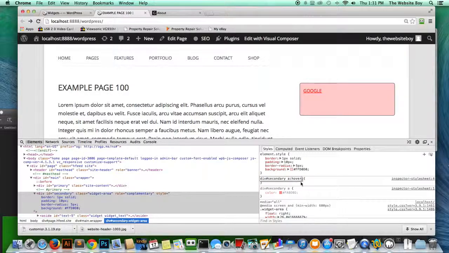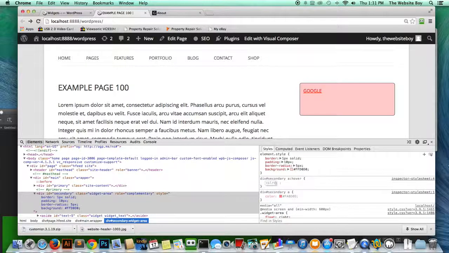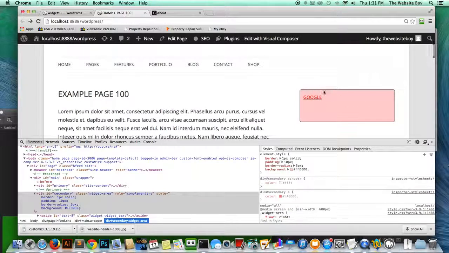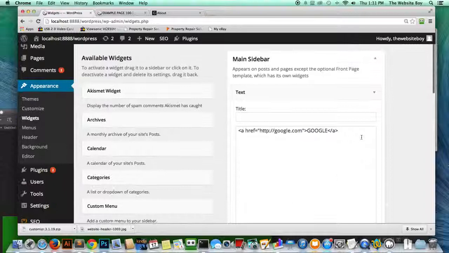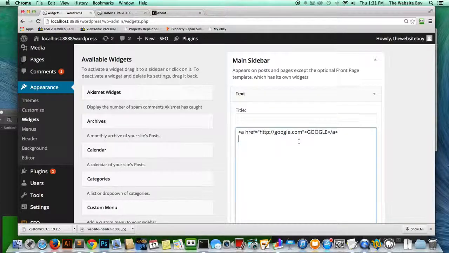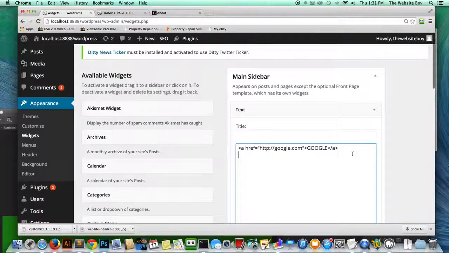You gotta learn CSS, and we can actually do great things with CSS. Anyways, look at this, right? There's a lot of things you can do with CSS. But anyways, you get an idea how to add a link to your sidebar. All you have to do is get a text widget, put this link in there, which you can find anywhere. Okay, I'm gonna put it right below the video, but you can find it anywhere. That's how you add it to your sidebar.